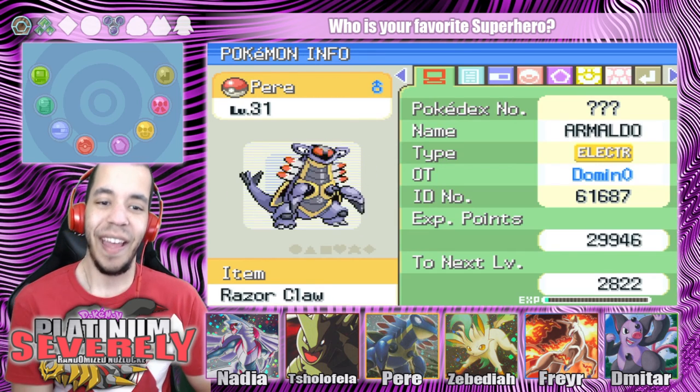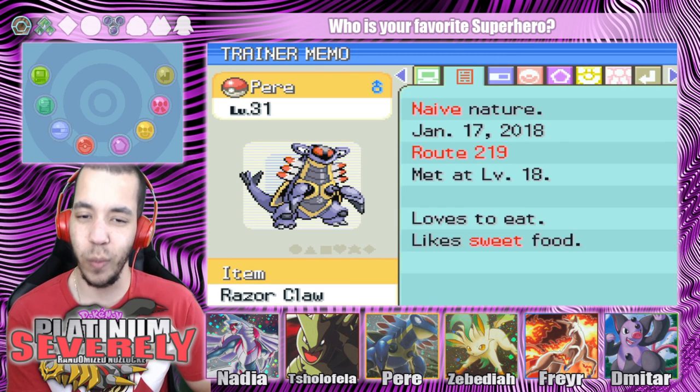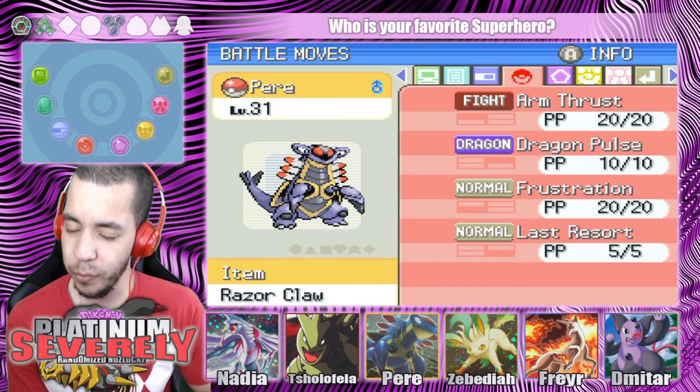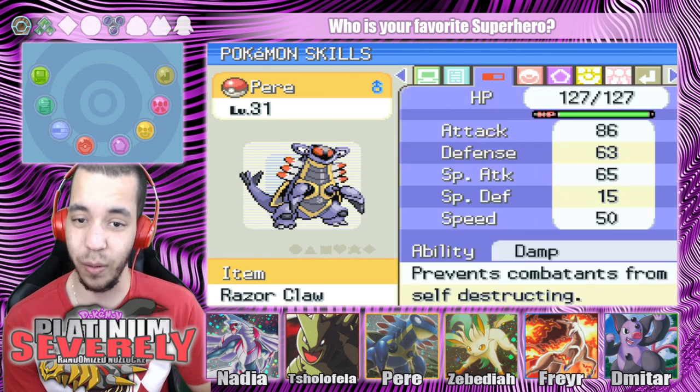Just kidding. Then we have Perry, our level 31 electric type Armaldo, holding the Razor Claw, Naive Nature with Damp. That special defense is pitiful. We'll probably be losing Perry soon, but we have Arm Thrust, Dragon Pulse, Frustration, and Last Resort. Dragon Pulse is putting in some decent work.